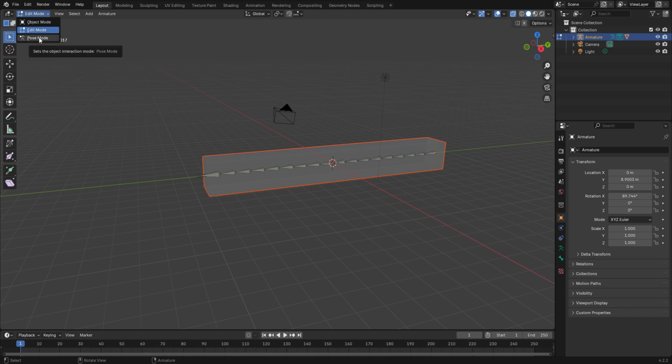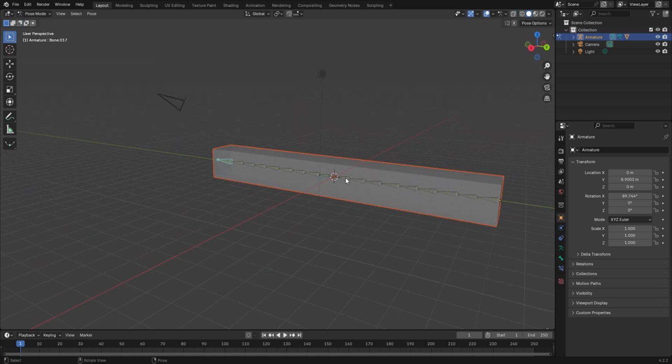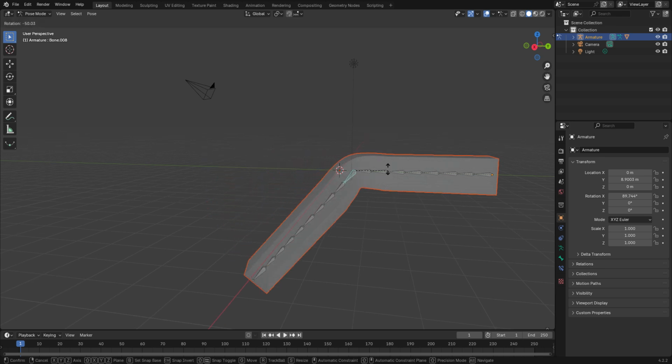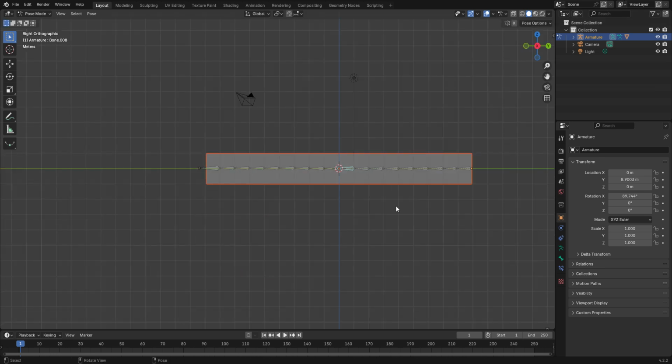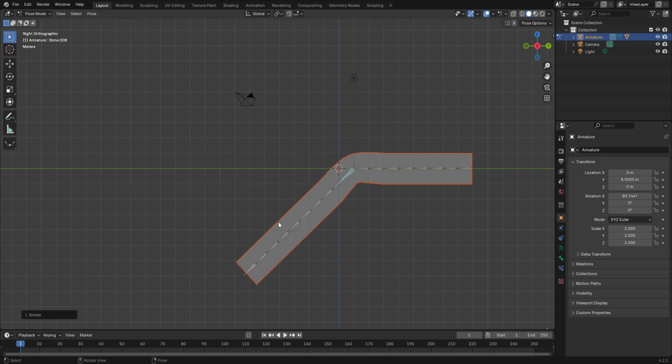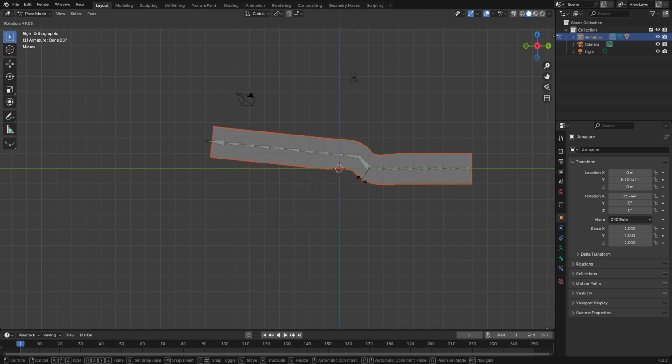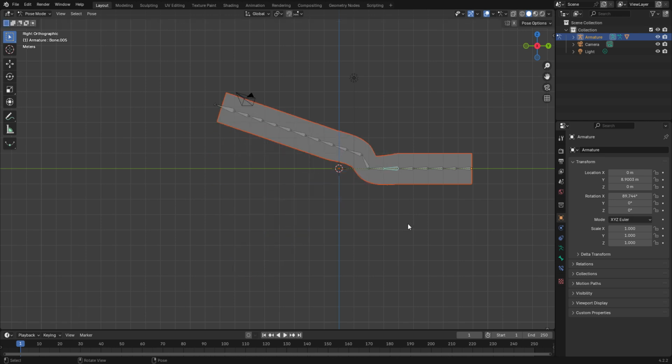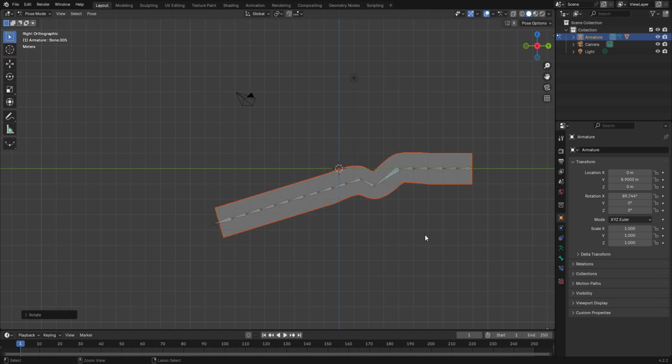First, I'm going to go into pose mode, and you'll see now I can select any bone, and I'm going to press R. Whoa! Okay, I am able to move this. Now notice two things. When I rotate this, every bone beyond this point is rotated as well, and nothing on this side is rotated. Essentially, every bone that comes off the skinnier part is parented to the node before it. So this bone is parented to this bone is parented to this bone is parented to this bone, and so on and so on and so on.